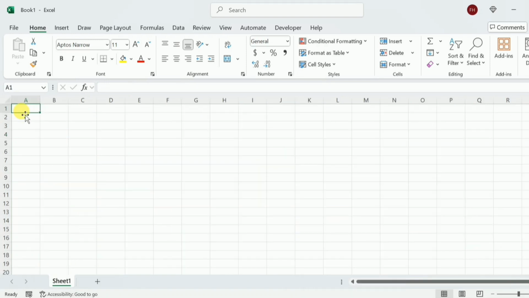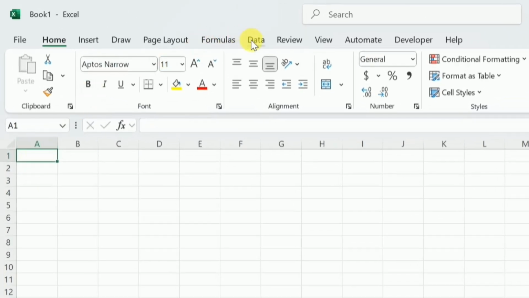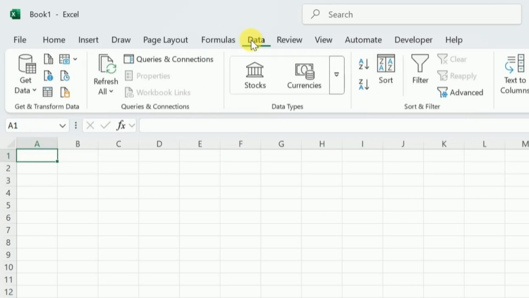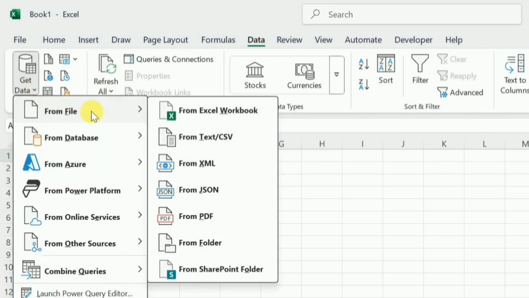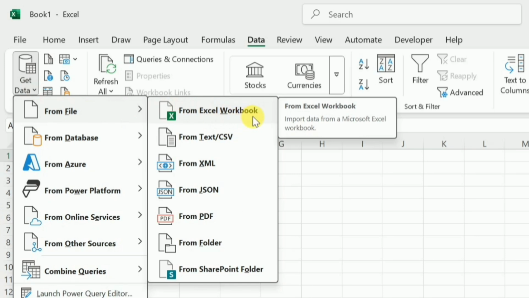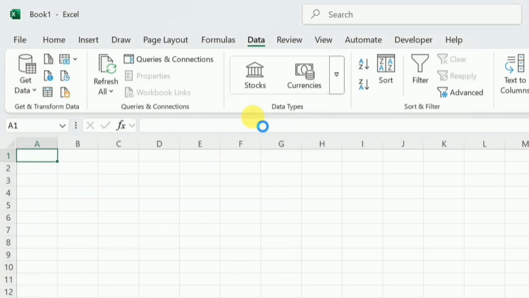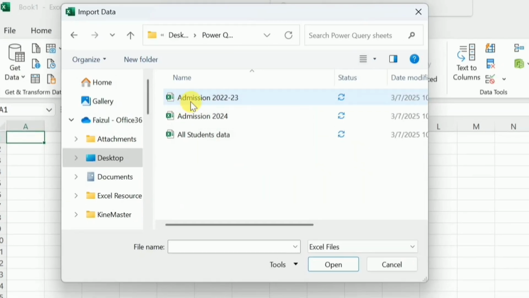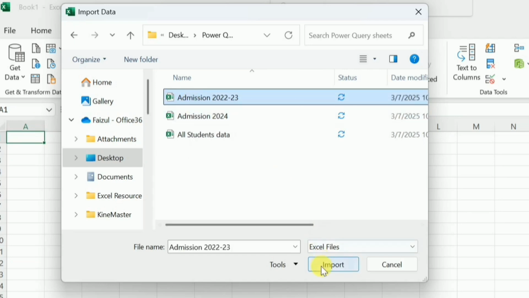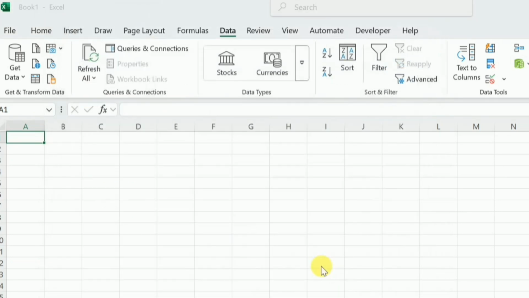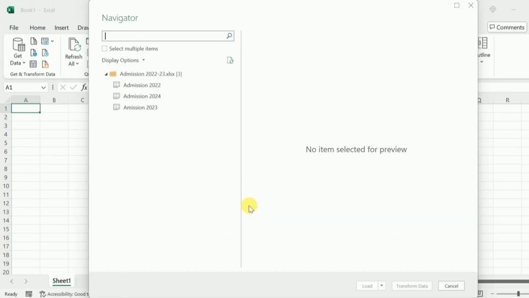So here in this file, I'll go to the data tab and then I'll go to this get data, click from file, and I will choose the from Excel workbook. I'll go to the place where I have stored this file, and when I click it and click import, the Excel is now connecting these files and it will open this navigator.